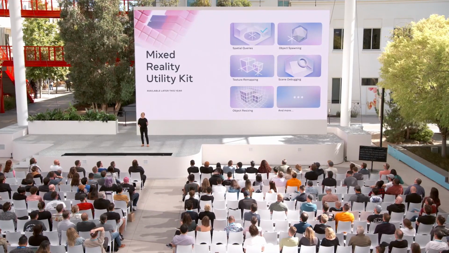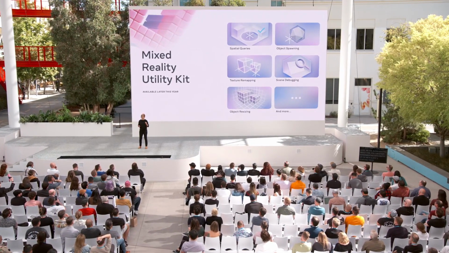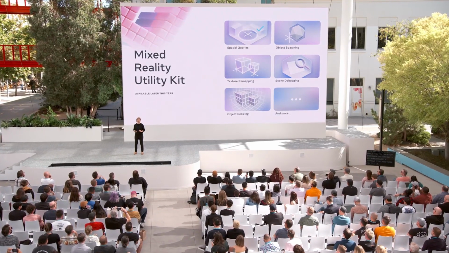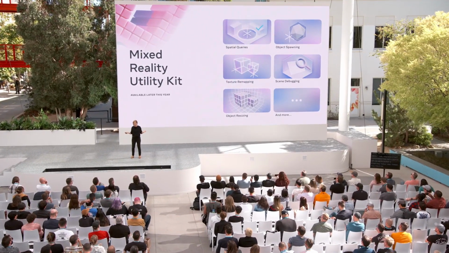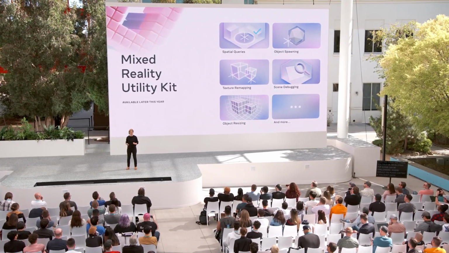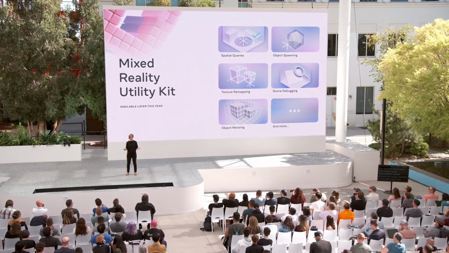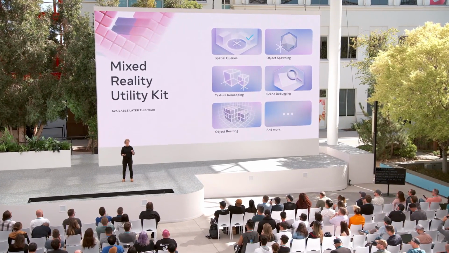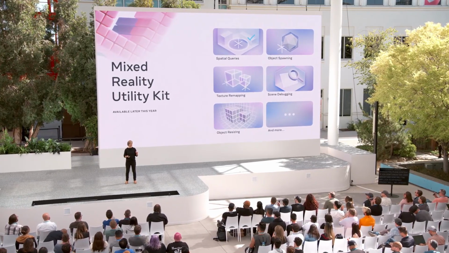And number 3, you told us developing for scene can be challenging. Where should you place content if you don't know the user's space? And how will the app look in different spaces? Well, we listened. And today, we are announcing the Mixed Reality Utility Kit. With the MR Utility Kit, you'll get spatial queries, which will make it easier to ensure your content shows up at the right place in any user space.